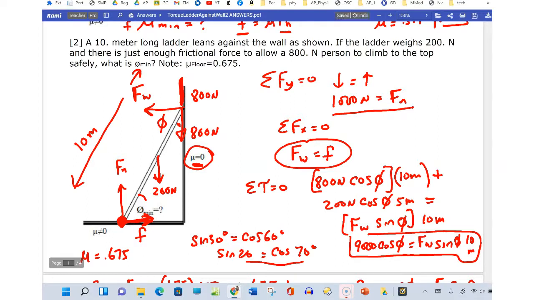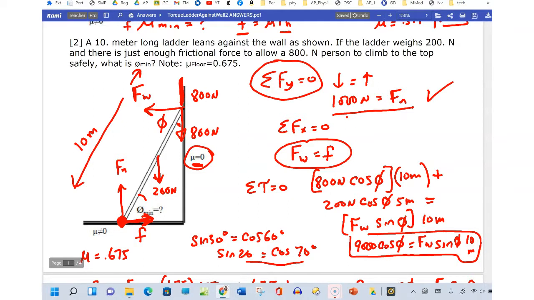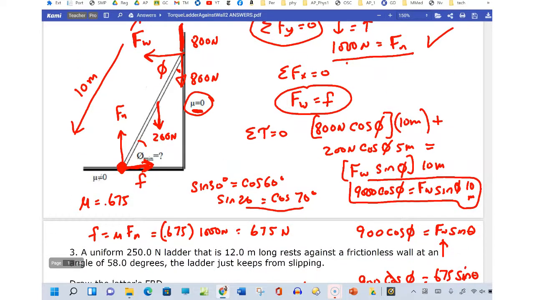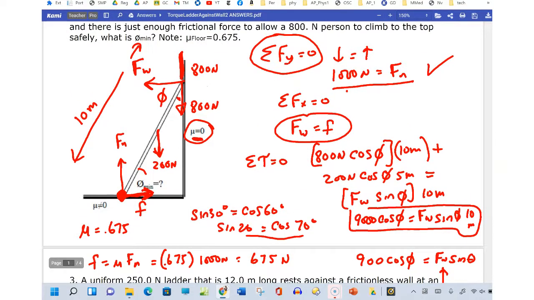Then I did the old first quarter stuff. Sum of the force in the y direction equals 0. There are two down forces from the ladder and the person. That equals the up force, the normal from the floor, the only up force, so I had that. Then I did the sum of the forces in the x direction, just the force analysis. The wall's force must equal the friction because there's no x movement of the ladder. And then I do the torque problem with my pivot at the bottom, the two torques of the ladder's weight and the weight of the person.